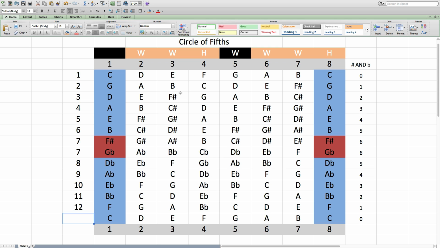Now, I told you that this left column was the circle of fifths. That's true, but I also want you to notice that every other column is also the circle of fifths. So if I go into the second column, A is the 5 of D, E is the 5 of A, and so on. So it doesn't matter where I go. D sharp is the 5 of G sharp. And so you see the relationship here between every note in this circle of fifths.